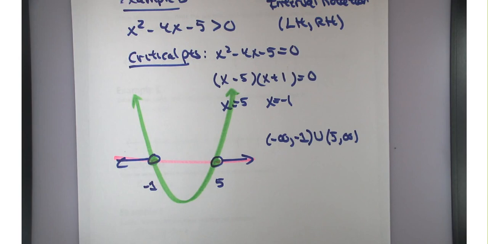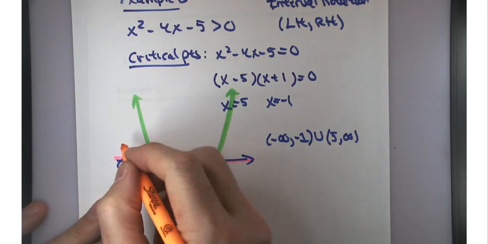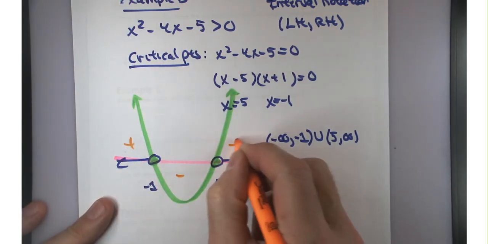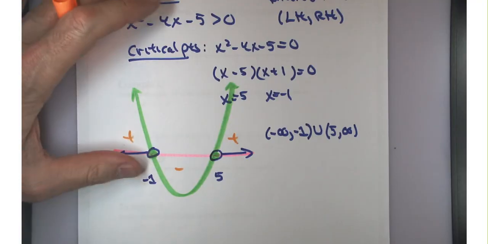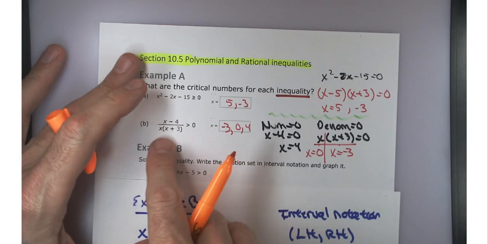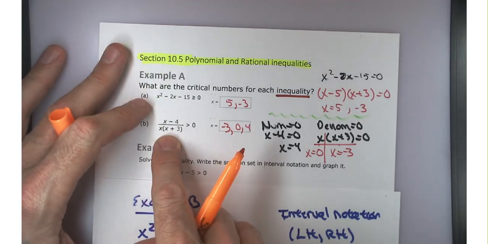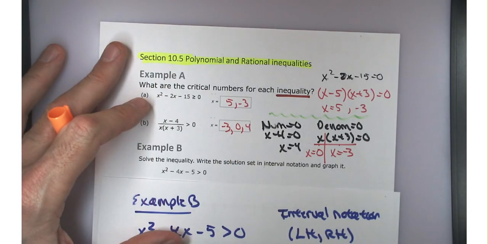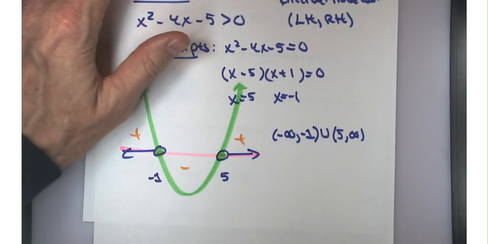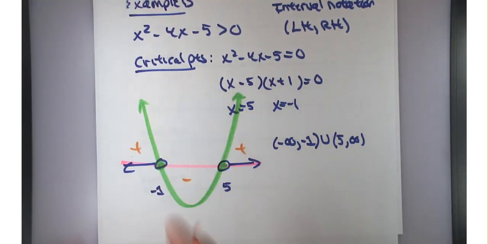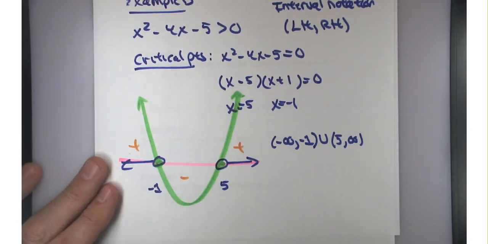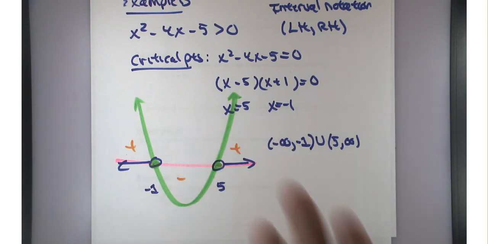Now, let's do this a more mechanical way. Now, I know that you can kind of see this, and a lot of times you can expect a plus, minus, plus pattern, and that's great. But when we start working with our rational inequalities down here, the graphs get a little bit more tricky. And so we're going to take an approach that's going to work for all these things. And I want you to take out your graphing calculators on this one. We're going to redo this problem kind of more mechanically.